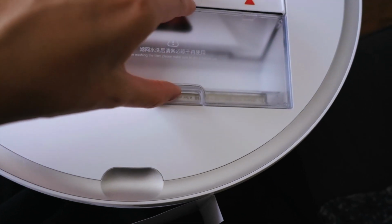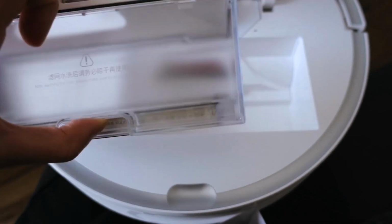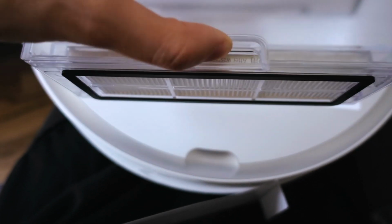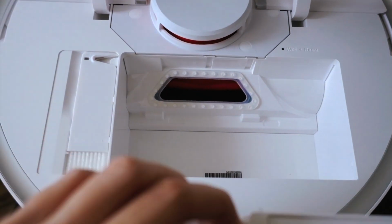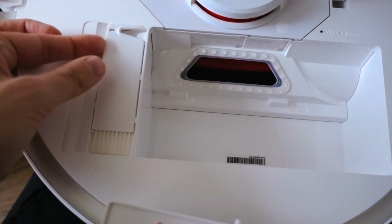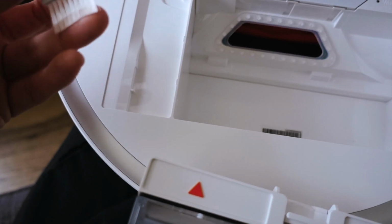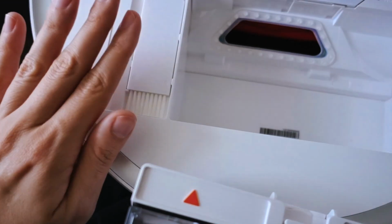Let's see. Okay, so I can tell this is the part which you clean, and they gave me 2 filters in total. That's nice. That's how many I got with my previous vacuums. And they also attached this brush here. This is great because with Neato, I just had it laying around in different places and I keep losing it. So it's great that it's right here.